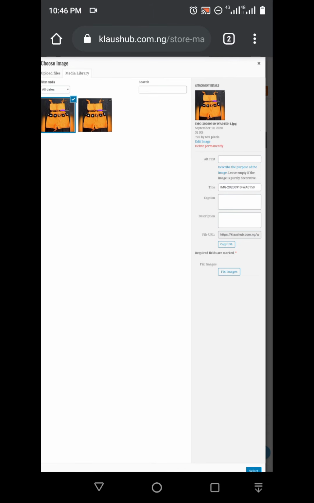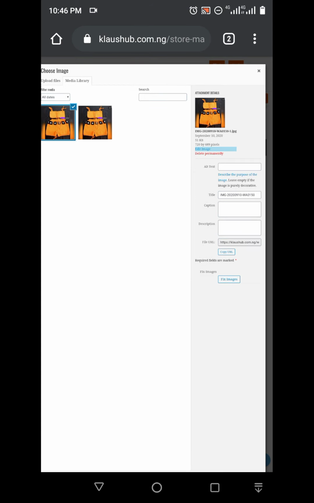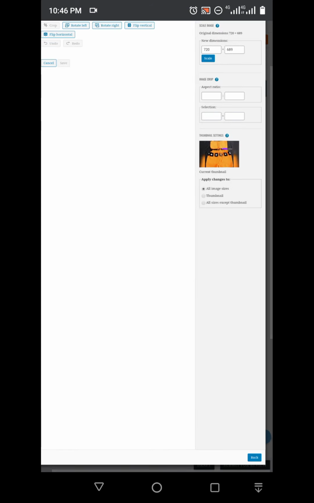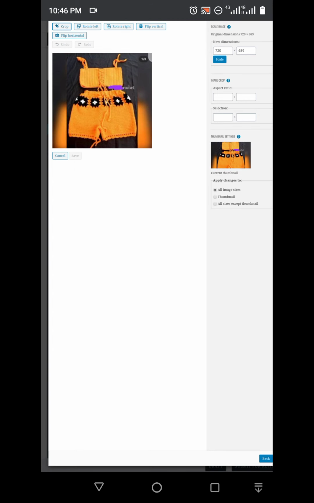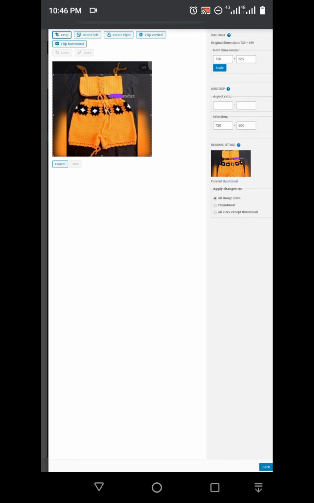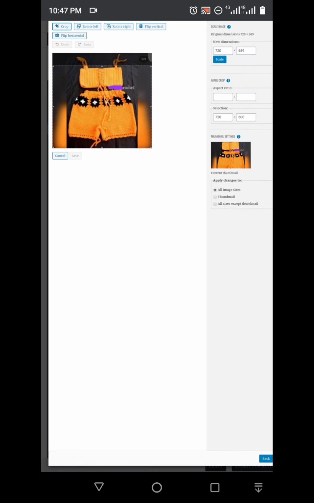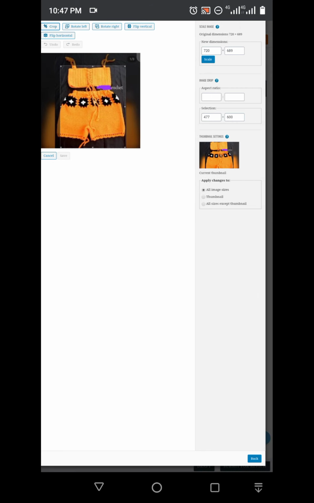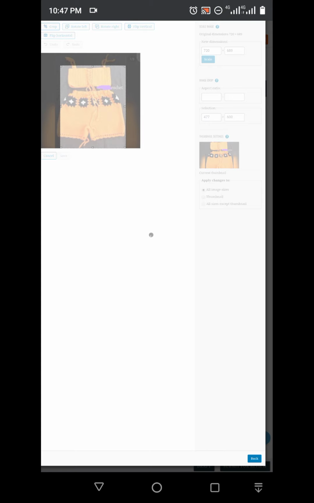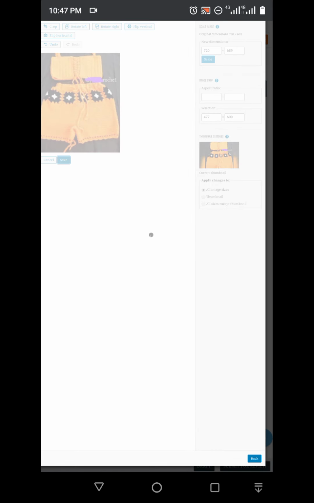So when uploading products on the site, make sure we cut unnecessary parts away from the product. Crop. I'm already cropping. You tap the crop at the top and you save.